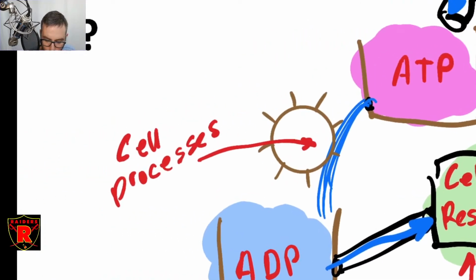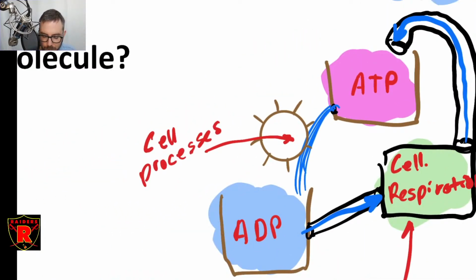You can imagine that the water wheel is all the different cellular processes of your cells. You've got to build RNA. You've got to use RNA to build proteins. You've got to operate all the functions of the Golgi apparatus. You've got to operate all the functions of the ER, which is folding proteins and transporting proteins. You've got to build new strands of DNA during interphase. All these things require energy. So those are the water wheels.